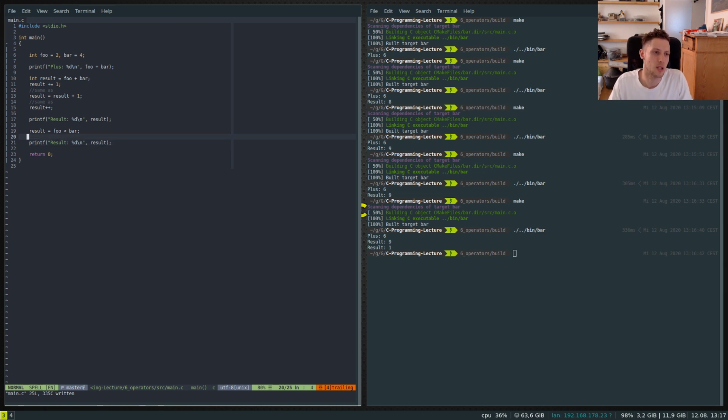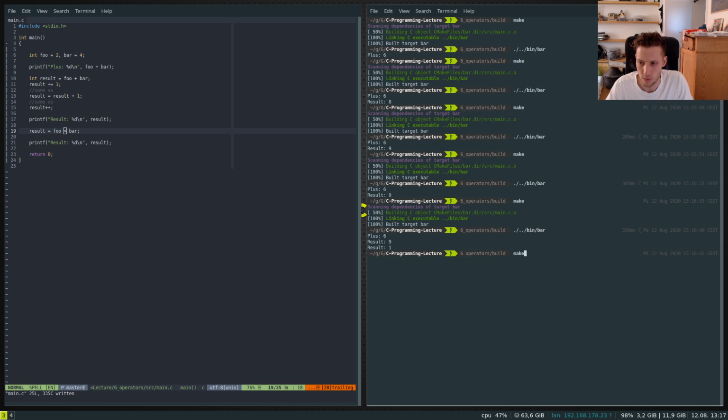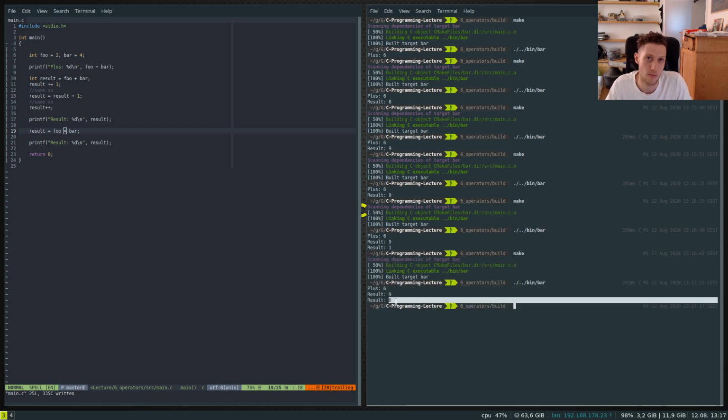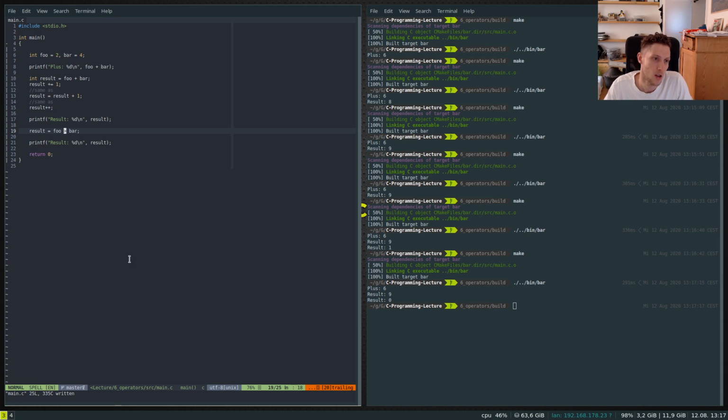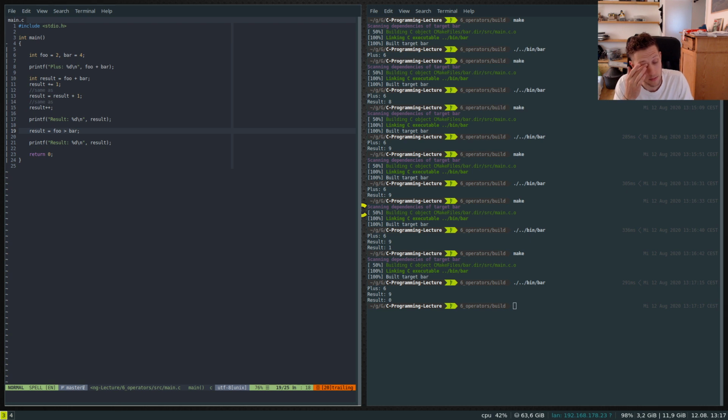If we were to switch this around and say is foo greater than bar, which if we look at it, foo is not greater than bar, and we compile and run this, we can see the result is now 0, which makes sense. We could also use, for instance, the equals or the not equals, but these are more for conditional statements, which we'll get to in a minute.